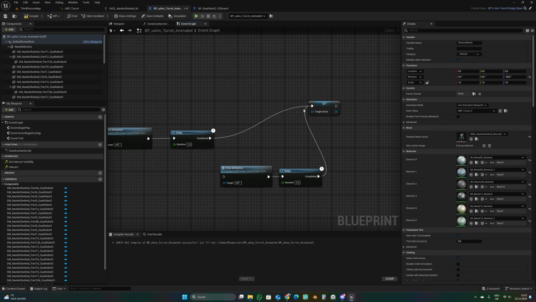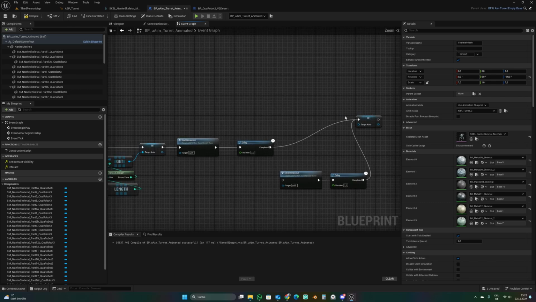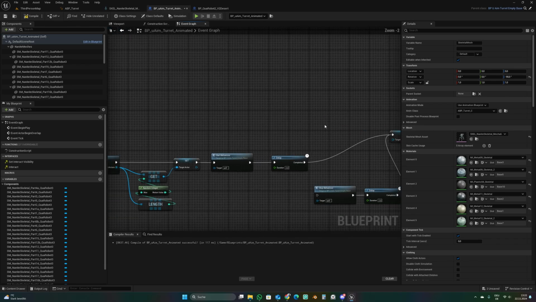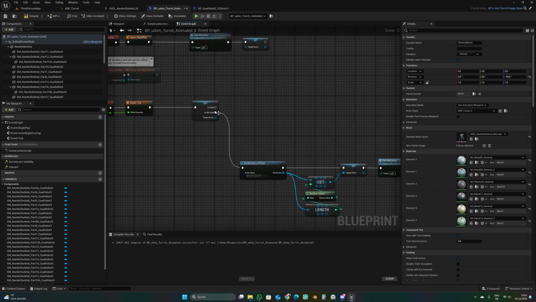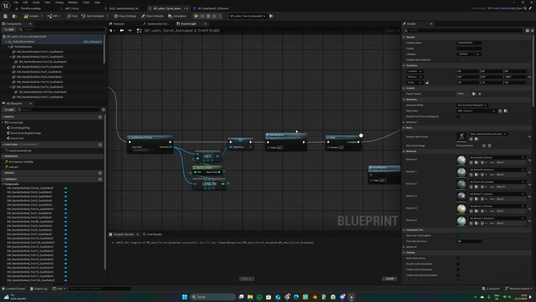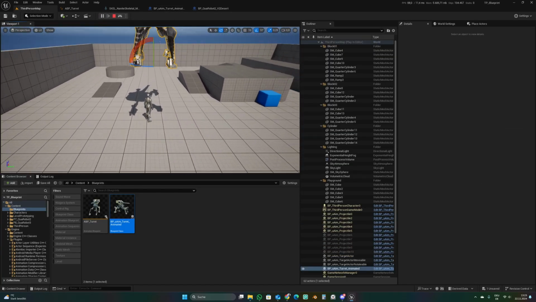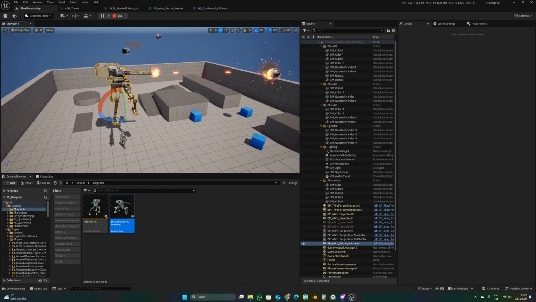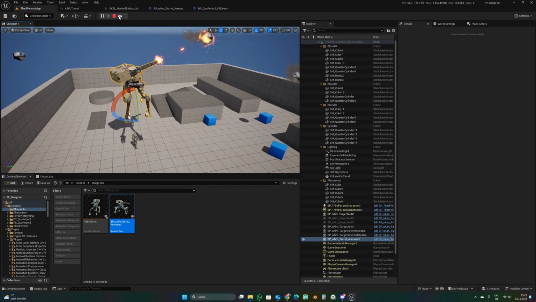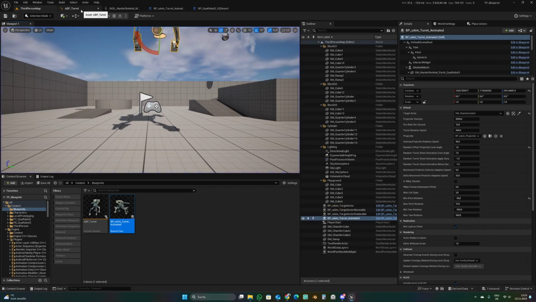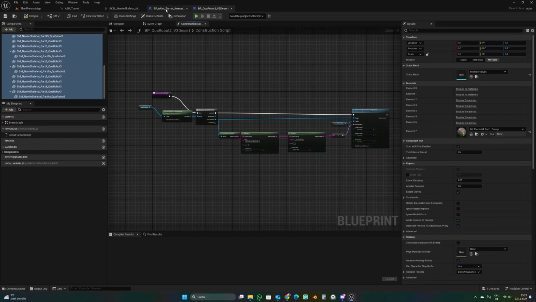But in this behavior, I set the target to null, of course. And then because it's null, it will jump here and start again with a new target, which is randomly selected. And that's the behavior. It just switches from one target to another without the in-between step of the animation playback.